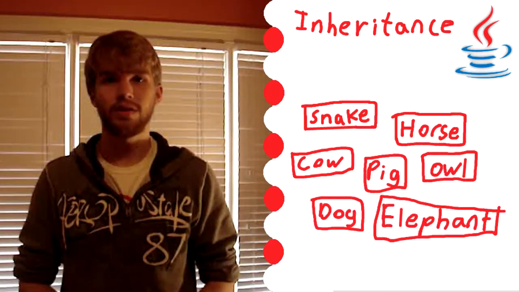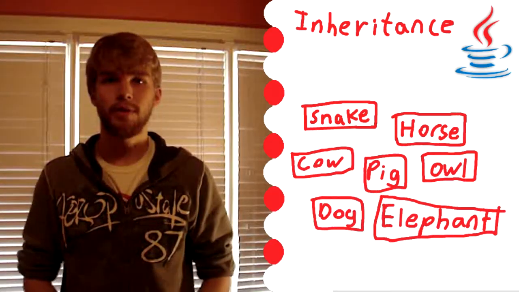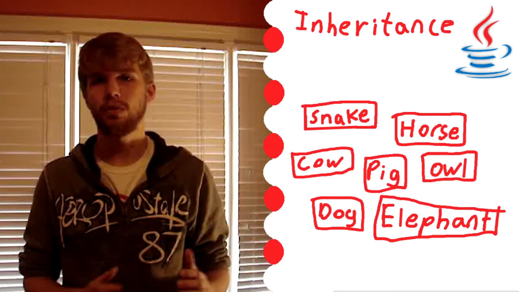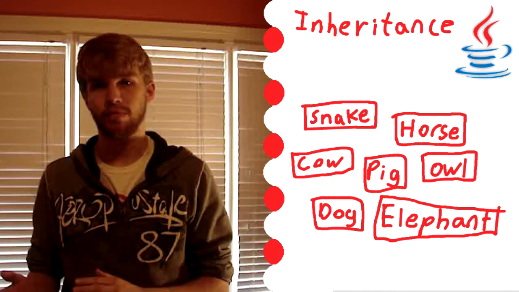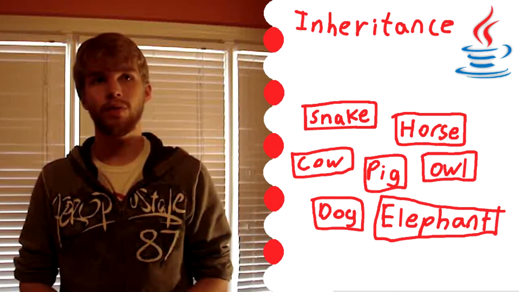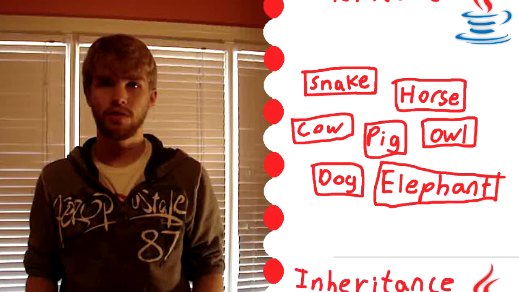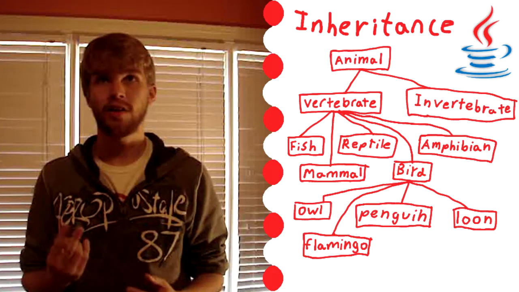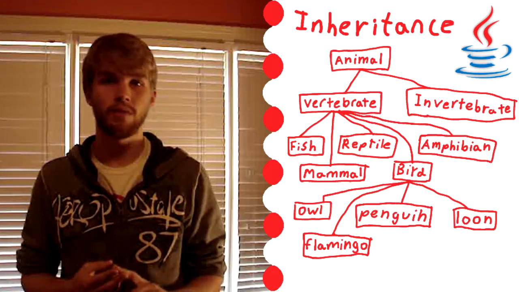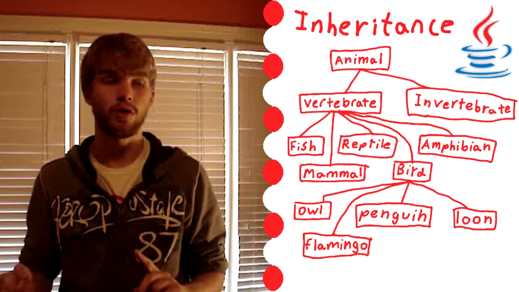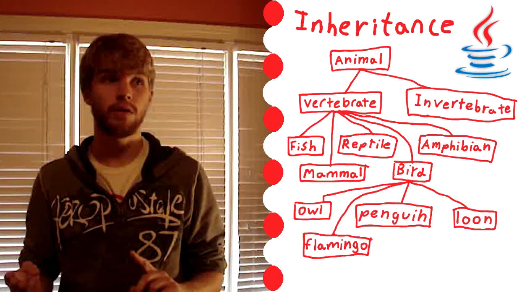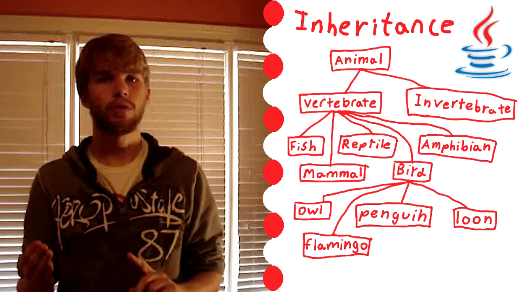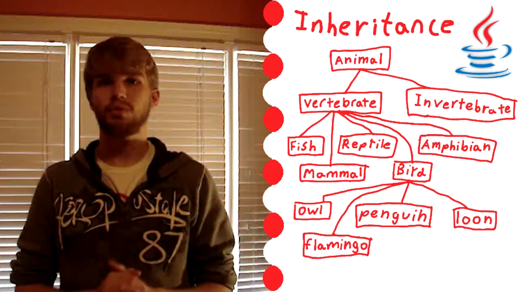The way I like to think of inheritance is, let's say you're making a game and you want to have every single animal species in the world and have it made into one class per animal species in the game. So that would take forever, but if you're taking basic biology, you'll know that animals are actually classified into groups. The highest classification are invertebrates and vertebrates, and the vertebrates are split into mammals, birds, reptiles, amphibians, and, no, there's one more.